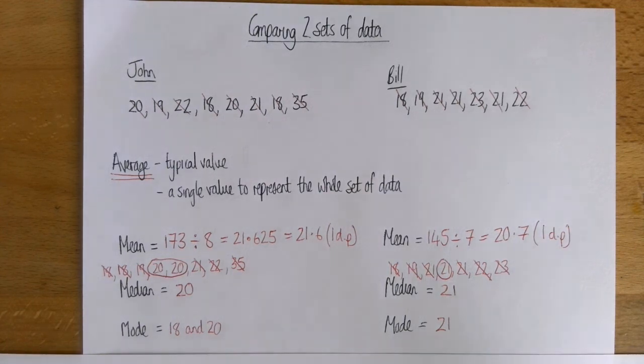And this is one of the issues with data. We can often make data say what we want it to say. And you have to be really careful when reading in the newspaper about this survey or this evidence, because it's very easy to interpret one set of data in 2 different ways. So that's the average. We've looked at calculating a typical value for both John and Bill, but I said there was a second thing that we can do, and we'll move on to that now.